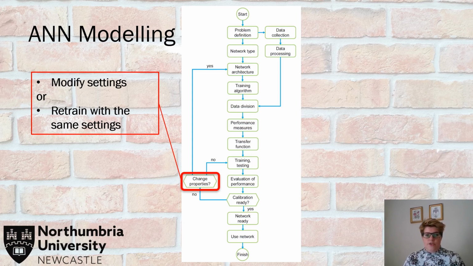So anything that was mentioned before, we can have more hidden neurons, we can have fewer hidden neurons, we can have another hidden layer as well. We can choose a different training algorithm, or the learning rate and the momentum of the training algorithm could be changed. We can also change the transfer function, a different sigmoid or linear function can be used instead. So after all these changes, we also have another option, which is retraining the network. It means that we retain all the same settings, but the new weights and biases will be calculated by the training algorithm.